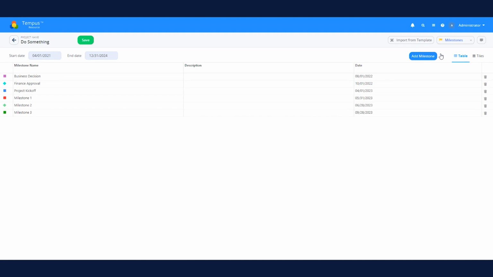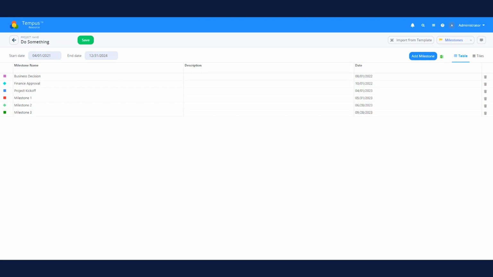Perfect. So now what I've done is I've merged together data from two separate templates to effectively build out the scope, or in this case, the milestones for this particular project. And you could now extend this functionality into the allocations, the financials, the attributes, and other areas of the project. You're likely to do this type of additive stuff in milestones, financials, and in the allocations grid, but there certainly are other scenarios where this can apply.